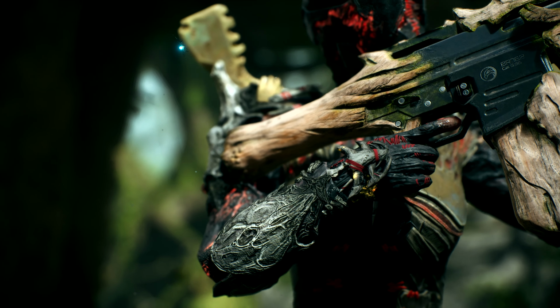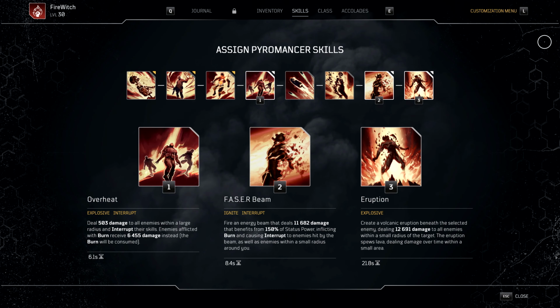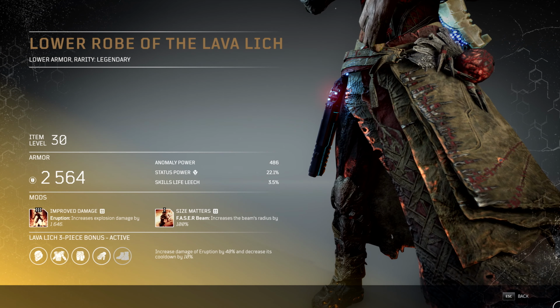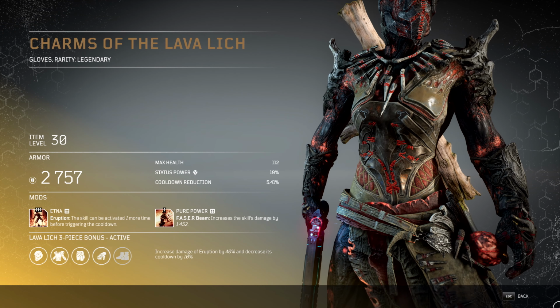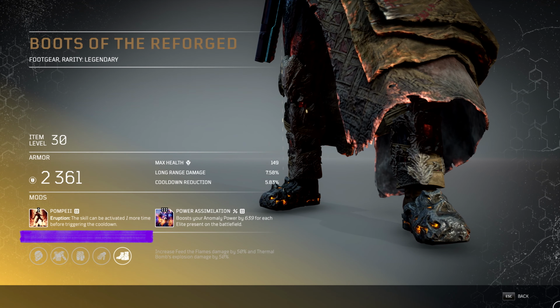Many of the mods on our gear directly increase the damage output or reduce the cooldown of one of our 3 chosen skills. However, of special importance are the following. Our chest armor mod Giga Blast increases the skill radius of Eruption by 100%, and our leg armor mod Size Matters increases the Phaser Beam's radius by 100%. Our glove and foot gear armor mods Etna and Pompeii each mean that we can trigger the Eruption skill 1 extra time before it goes on to cooldown.